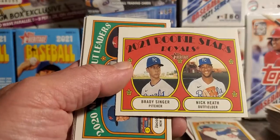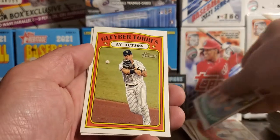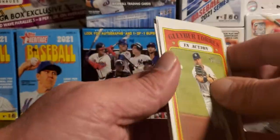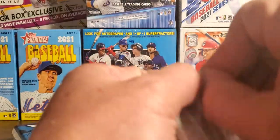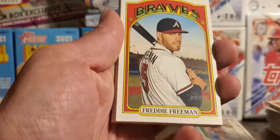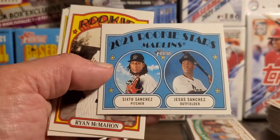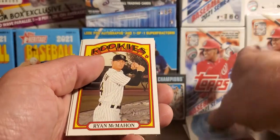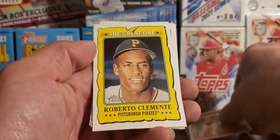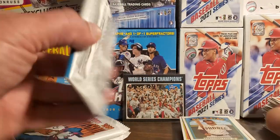Nothing popping out of this blaster here. Strikeout leaders — Bauer and deGrom, I'm a fan of both of those guys. Nice Glavine in action. Bull, Hulse, Melancon, Turner, and Elaine Thomas. Freddie Freeman, Jalen Beeks, another Marlins card — this is the good one though, got Jesus and Sixto on it. Schwarber. Nice — Mountcastle in action rookie, I have not pulled that yet. Another Clemente, we have a Tatis and a Chris Bassett. Three packs left.